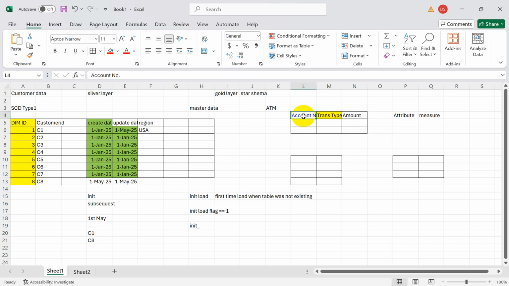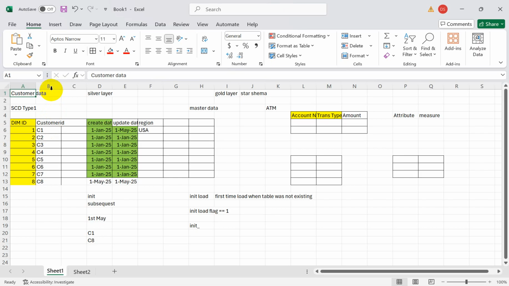For example, if bank people want your account number changed from 10 digits to 16 digits, then the account number will change. So attributes rarely change, and they do not depend on any kind of transaction. Customer is my attribute, so when loading customer master data, we need to understand how to load it.